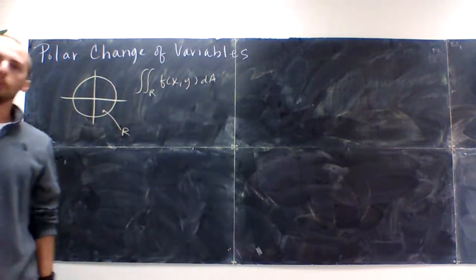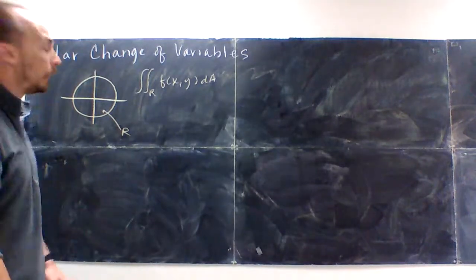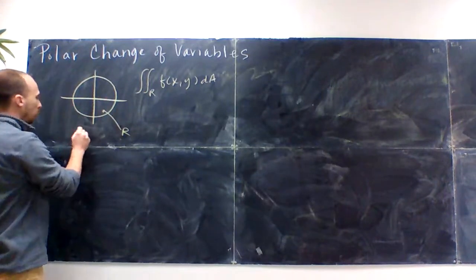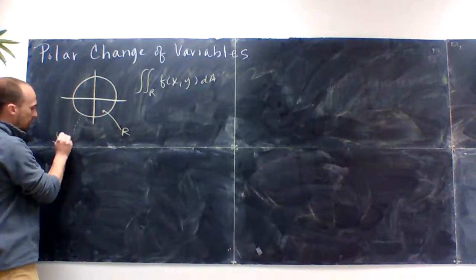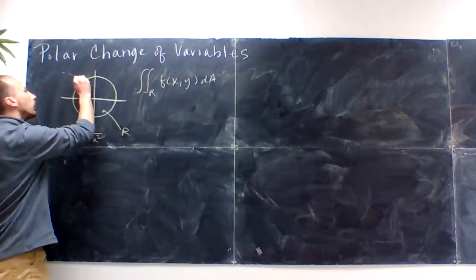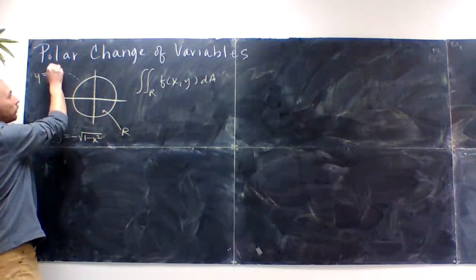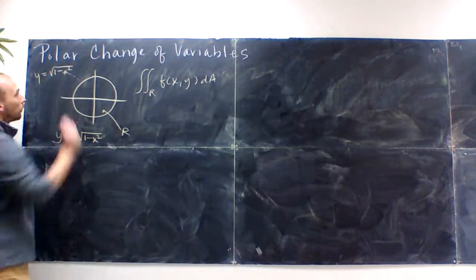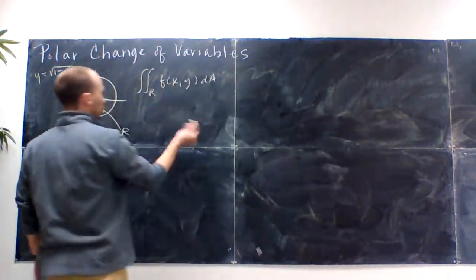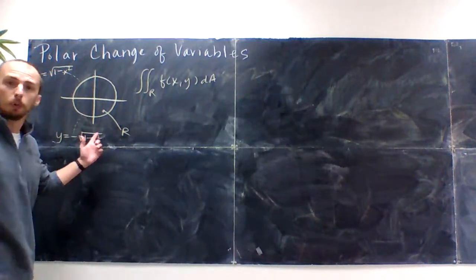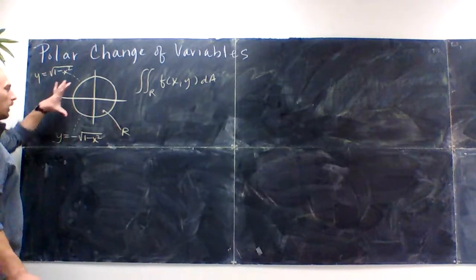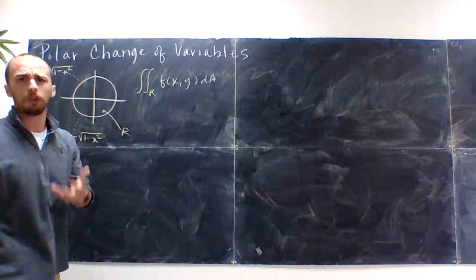Let me show you how this would go if we were going to do this with rectangular coordinates. I can write the bottom half of the circle as y equals the negative square root of 1 minus x squared, and up here, y equals the positive square root of 1 minus x squared. If I let y be variable with respect to x, I'm going to have to do dy and then dx. You could go the opposite way. You could say x for the left half was the negative square root of 1 minus y squared. It wouldn't really change what I'm saying here.